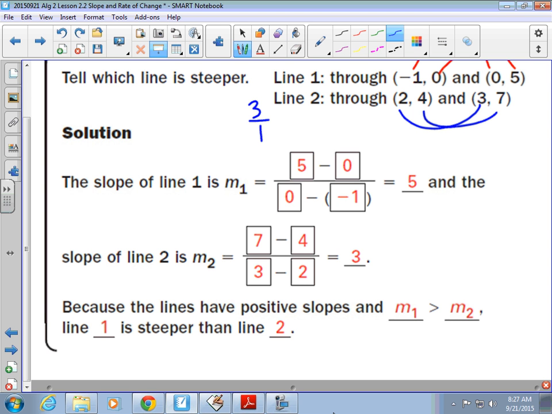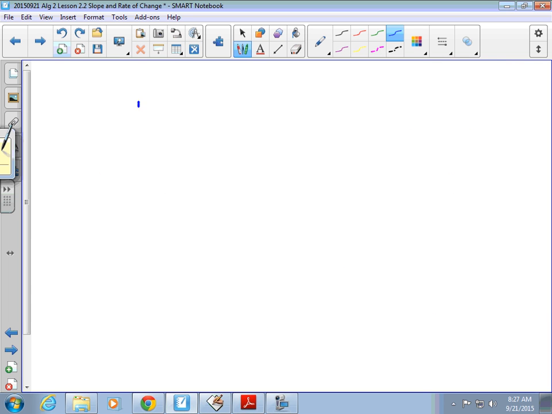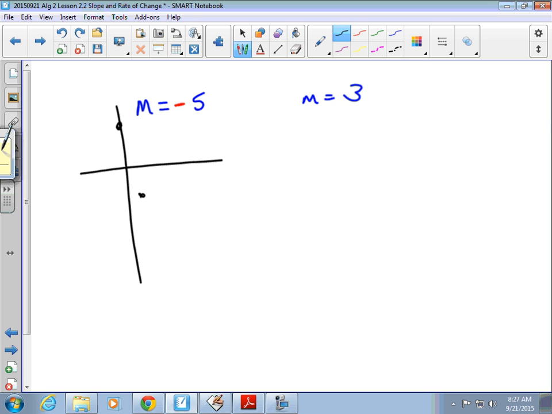This is what I was saying a second ago. Don't let just the fact that it's a bigger number confuse you. If we had gotten, instead of the first slope being 5 and the second slope being 3, if we had gotten -5, think about what I mean by steepness right here. 3 is a bigger number than -5, absolutely positively. But when you're talking about the steepness, this line from this point to this point would go down 5. So think about what's going on with the line. It would go down 5.